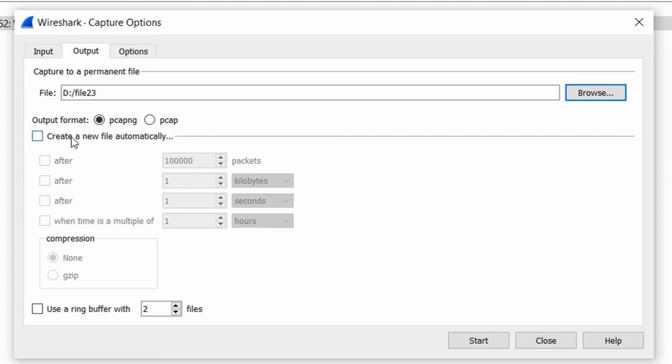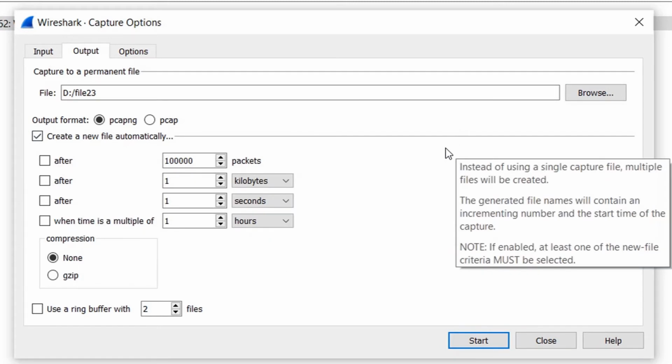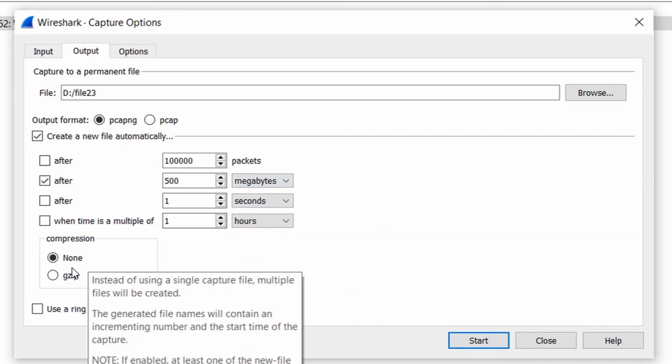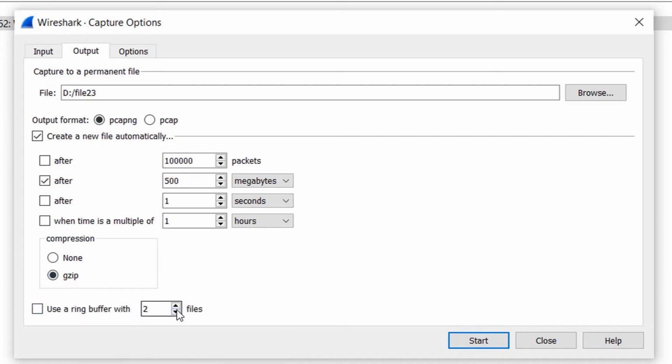You can check that. And then we are setting the ring buffer. Basically the ring buffer is for long term purposes. If you are running Wireshark for a long term, meaning an hour or more than 10 hours, you can use this option. You can just select kilobytes, so after every 500 kilobytes, or let me set it to megabytes. So after 500 MB, let me select gzip, and let us set the ring buffer to 10.